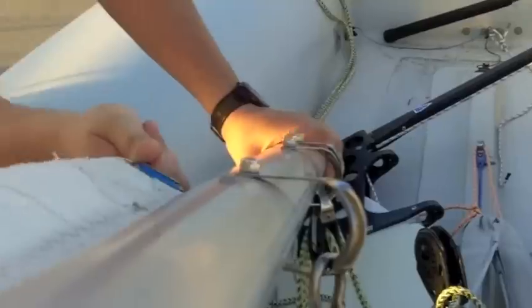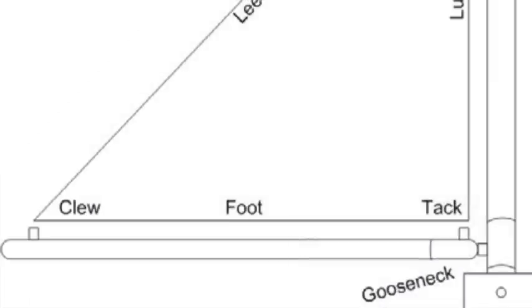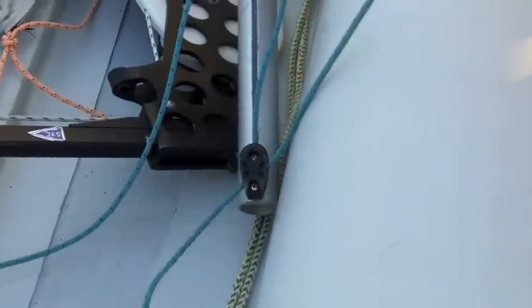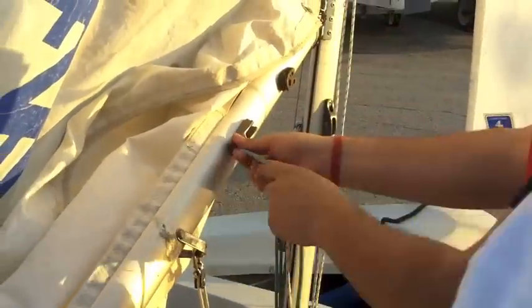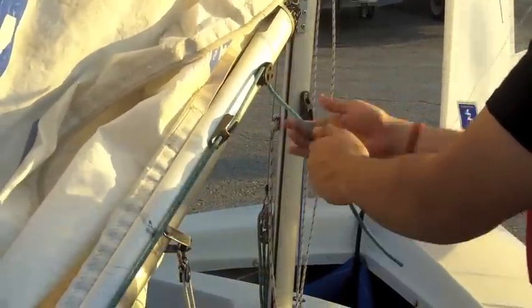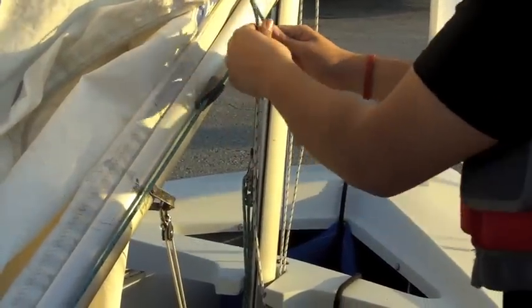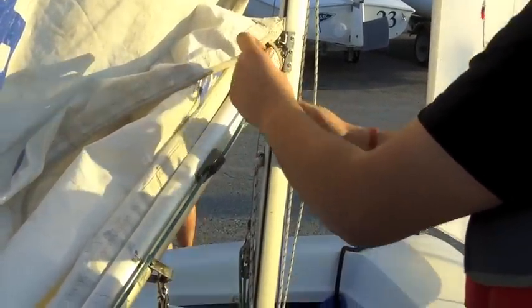Will and Emmanuel are now pulling the mainsail by the clew to the end of the boom. Once the foot of the mainsail is secure in the track, Will then secures the clew. The clew sheet is strung through the clew and along the boom, where it is then cleated. A stopper knot is then tied to the end of the clew sheet to avoid the sail from loosening.